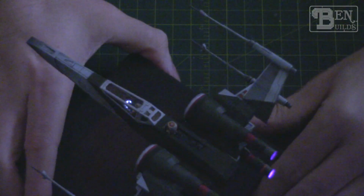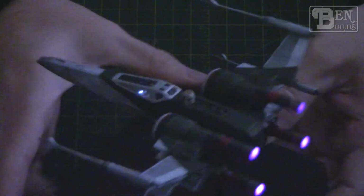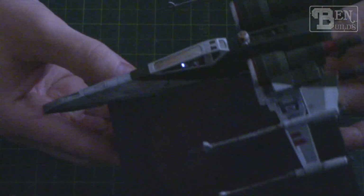Now you have to excuse my camera. It doesn't really like the whole low light thing, but you can kind of get the general idea. We've got the 4 LEDs in the engines and we have the 1 LED in the cockpit, and you can really make it out in a low light situation. It again is just kind of like a floodlight to just illuminate the bottom part of the cockpit.